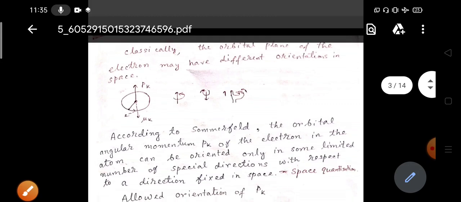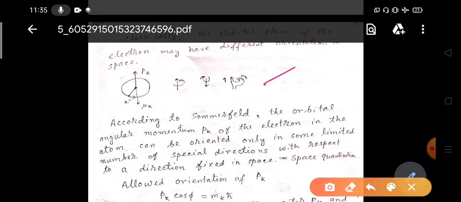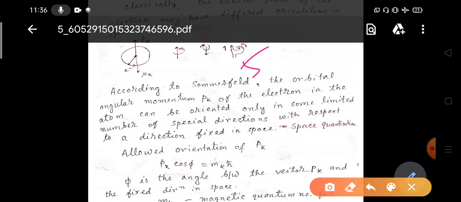Now classical mechanics cannot describe this, because when scientists tried to explain the Balmer series, they got that it should consist of three lines. But in reality, experiments tell us that the Balmer series consists of five lines. So how can we get five lines from three? We should get more lines after confining or quantizing the electronic motion. So we need more quantization rules to get more spectral lines.